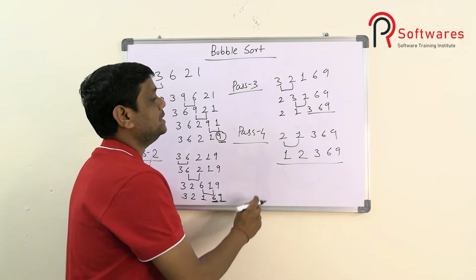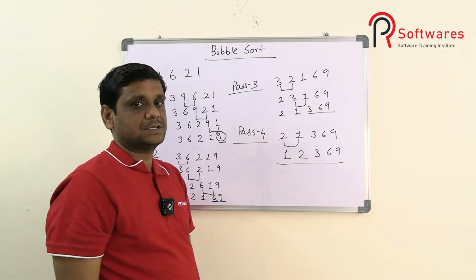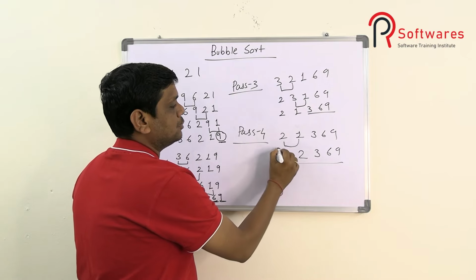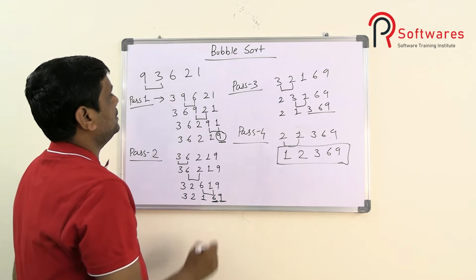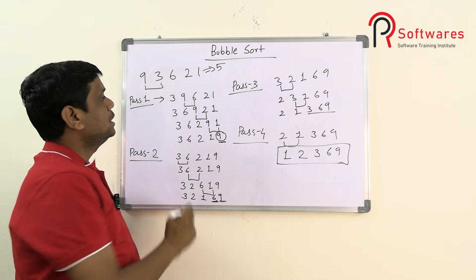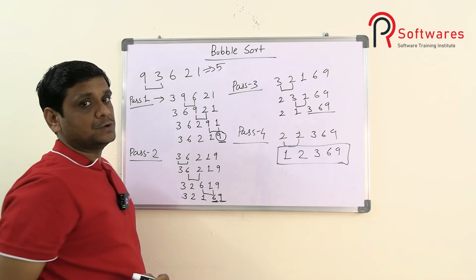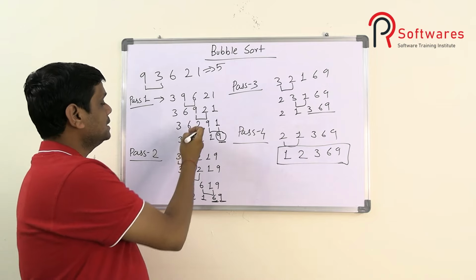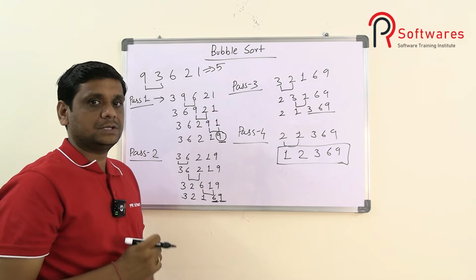So what are you able to understand? You just have to check the adjacent values and shift the biggest value to the last. So here finally we got sorted values. One thing you have to remember: if values are 5, the first time you will get 4 passes because the last will get ignored. Am I right? In the second pass you will get only 3, then 2 and then 1.